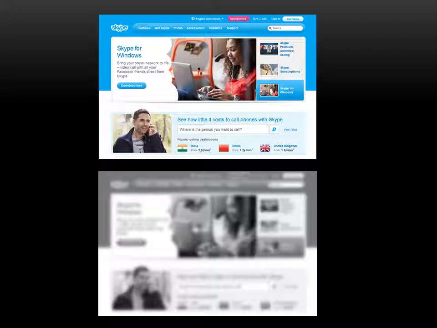Now, if we look over here, the menu stands out fairly well, but not great. So if we were going to rely on the menu to tell us how to get Skype, not quite so good. But that's okay, because what they've done is they brought this up here, and that stands out. That's going to be one of the first things you look at. You're going to look at the picture, look here, look here. This, less contrast, you're going to look at that later. So, this is going to bring us to looking here. That's going to be a good thing, because fundamentally on this page, that button right there is what they want you to see and what they want you to do.